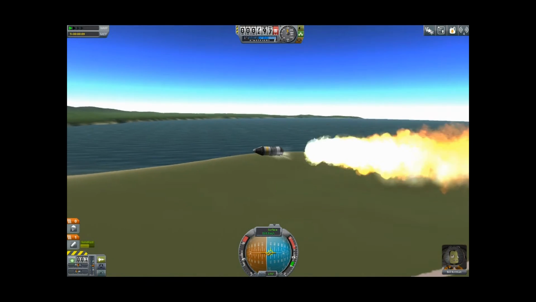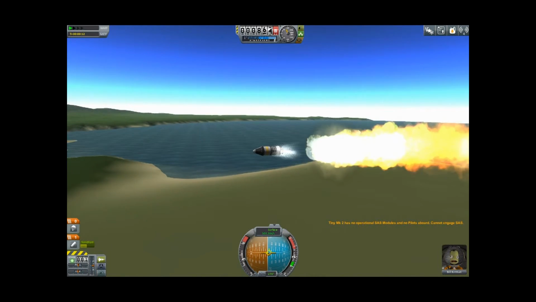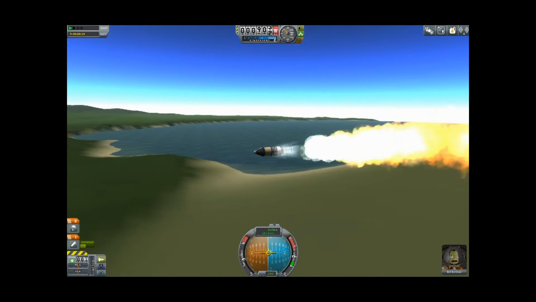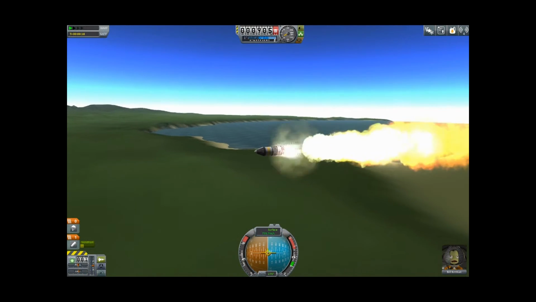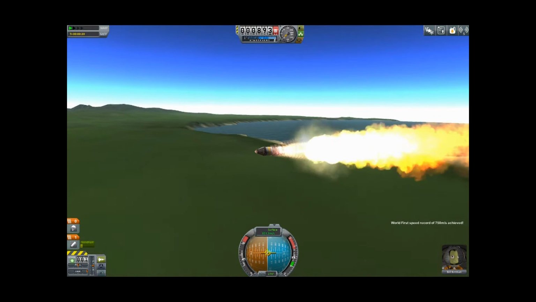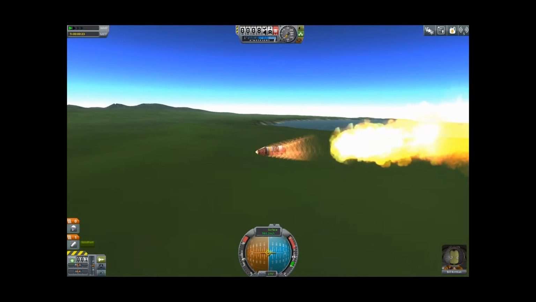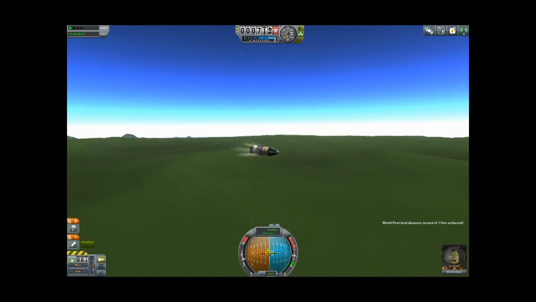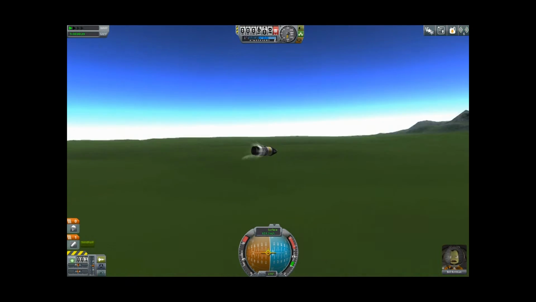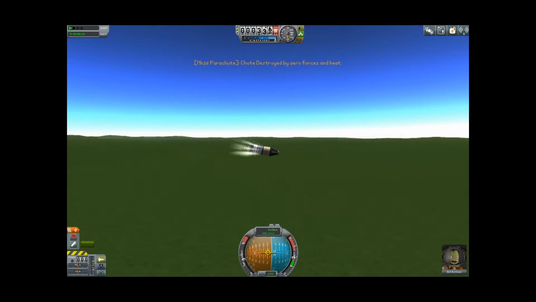Wait a minute, what in the world's going on here? No operational SAS and no pilots. Oh, we can't engage SAS. Pretty much. What's going on here? Oh, no. What? What's going on? Why can't I? Oh no, Bill! Bill, no, stop! Stop! Oh dear, goodbye, Bill.